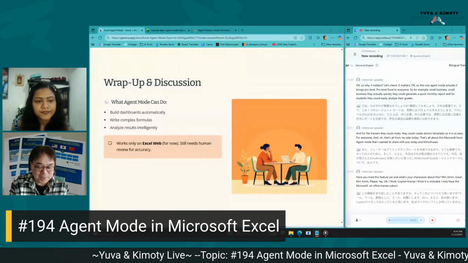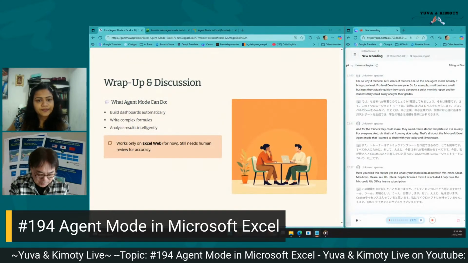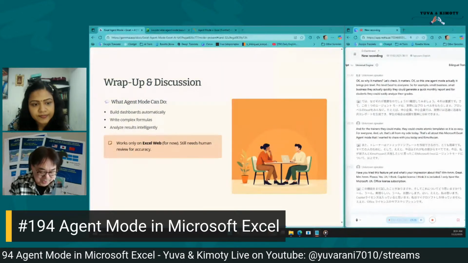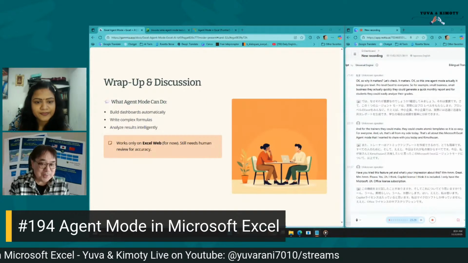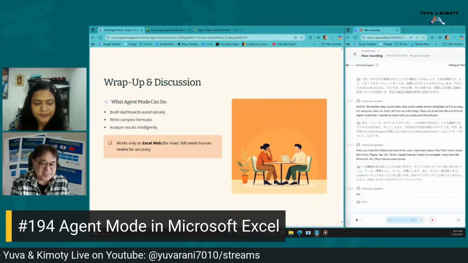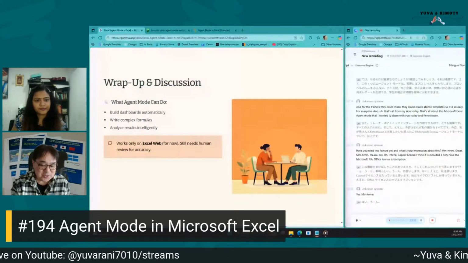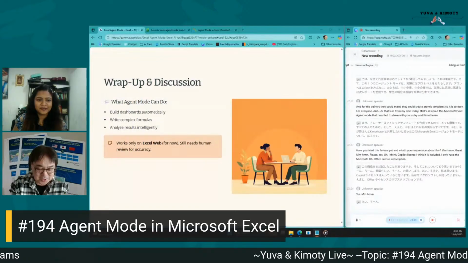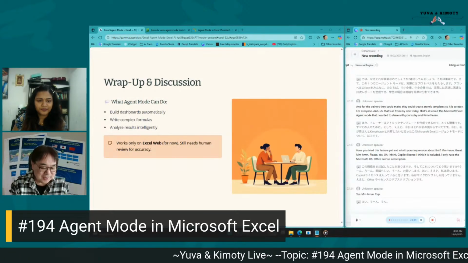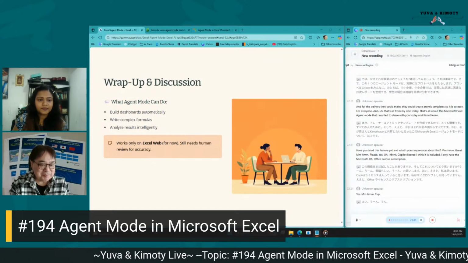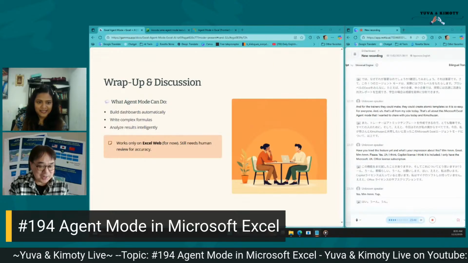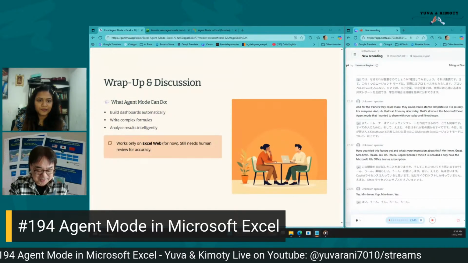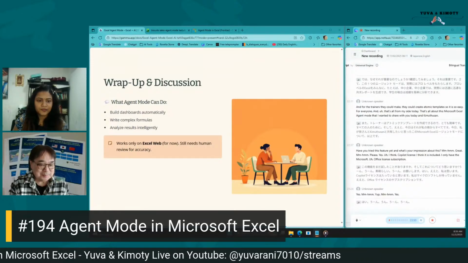So Eva has the Microsoft Office license but not a Copilot license, but Eva could use agent mode in Microsoft Excel because this service is provided by an add-in, not necessarily the Copilot license.